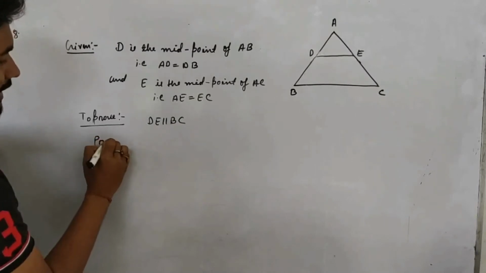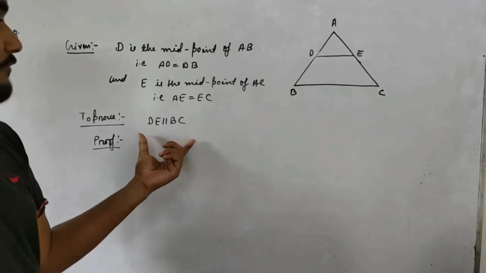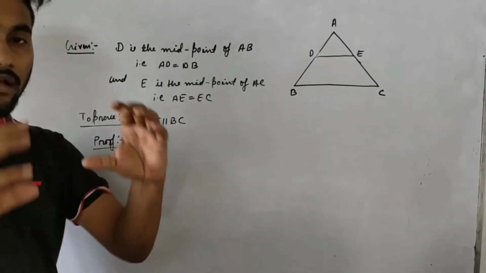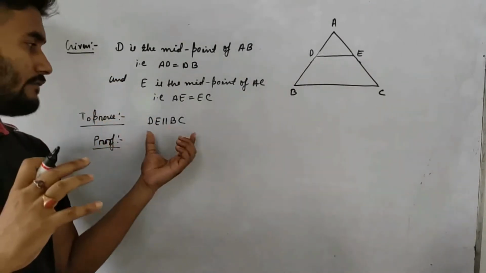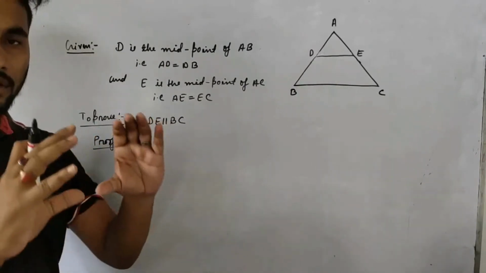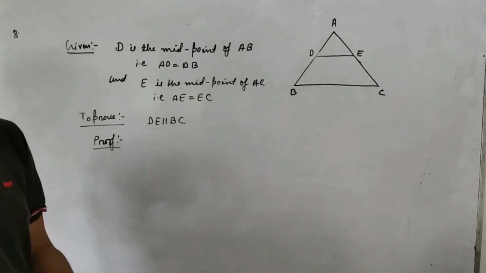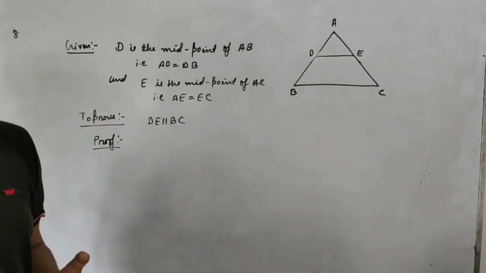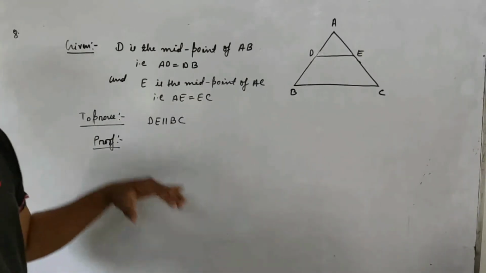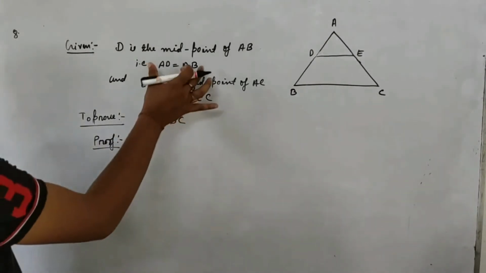So we cannot use Thales theorem this time. Why? Because it is not given that they are parallel; we have to prove this. To prove parallel, what do we have to show? That the ratios are equal, right? If parallel is given, then by Thales theorem the sides will be proportional. Now since we have to prove that it is parallel, we will use the converse of Thales theorem: if the sides are proportional, then the lines will be parallel, the opposite one.